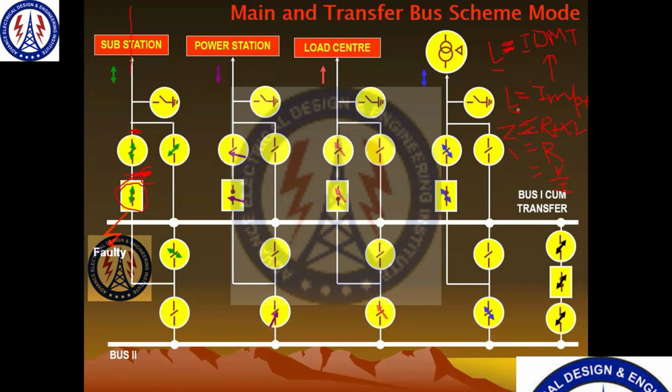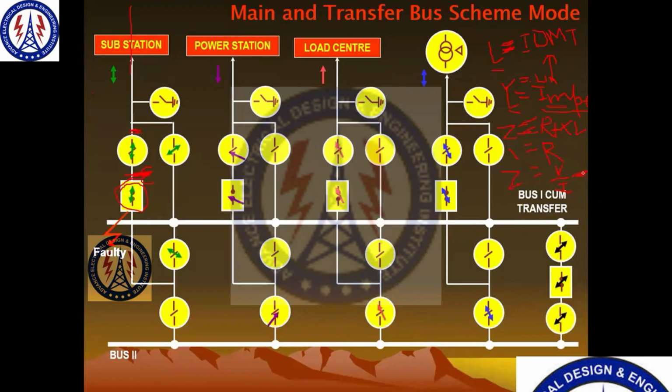So this line protection principle is working on the impedance principle. Line protection or distance protection has the principle of impedance. Impedance is the principle on which your line protection is working. If the line length is higher, then line differential protection is there. Differential protection will be a separate one. I'm not going into that. Suppose the impedance protection is there, then as you told, Z is equal to V by I.